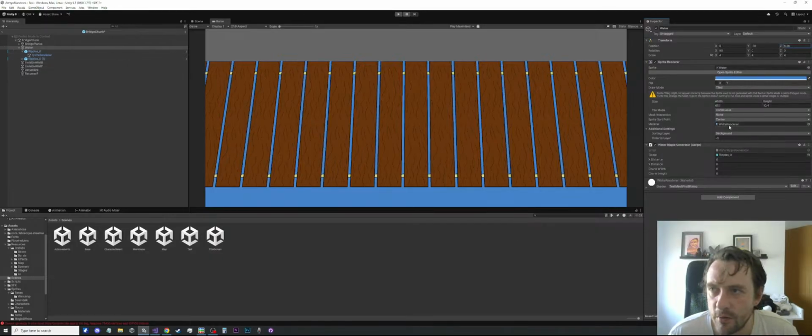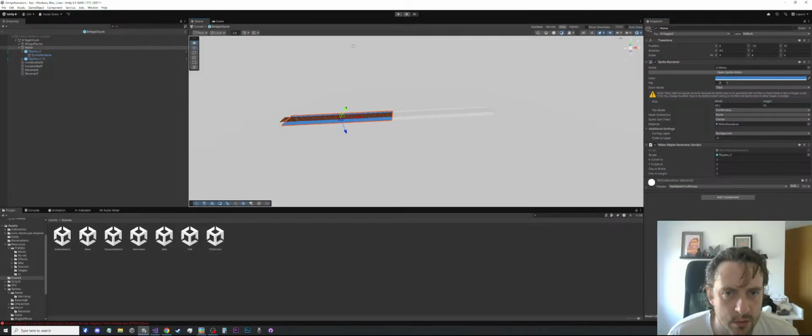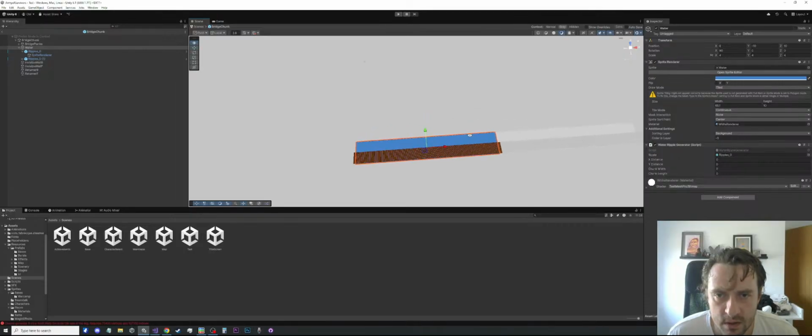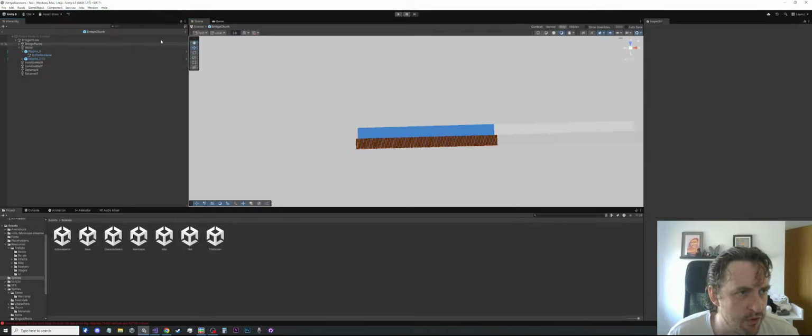Why is it not letting me move it? Odd. Alright, so it doesn't need to be very big at all, so it can just be that big. So we're not going to be dealing with too much here.